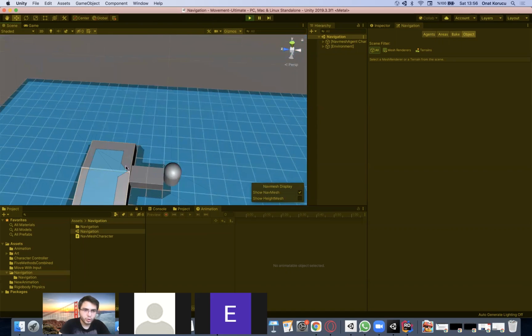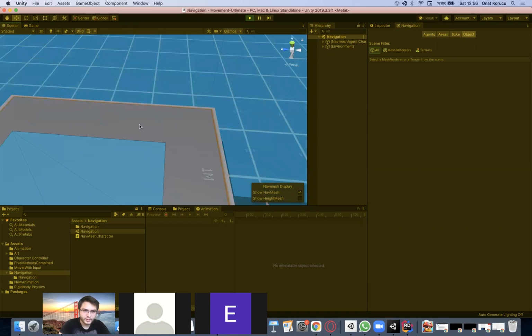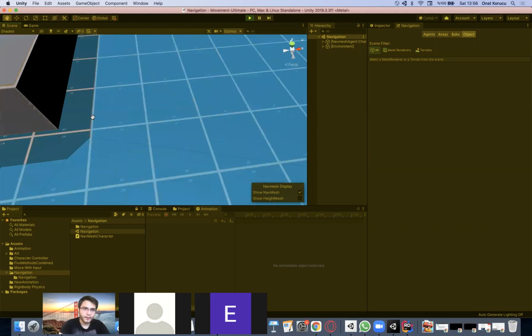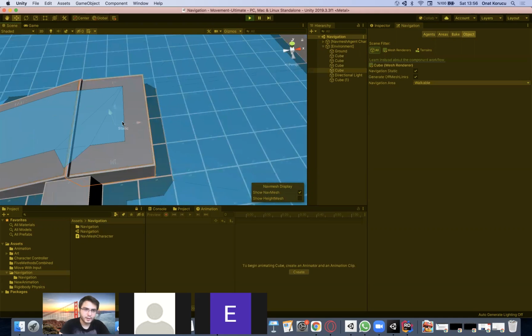And also you need to see that this part is also grayed out. This basically says that from here to here there's an unwalkable path, and because of that you need to go from this direction.